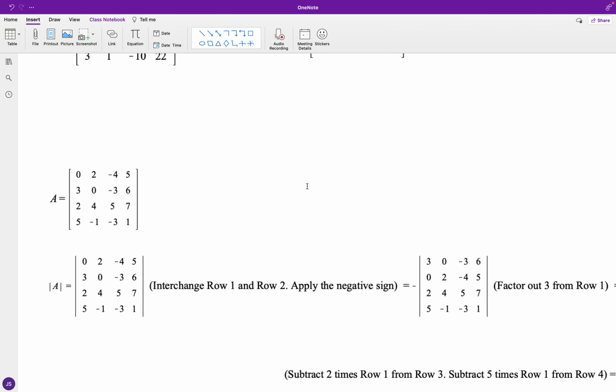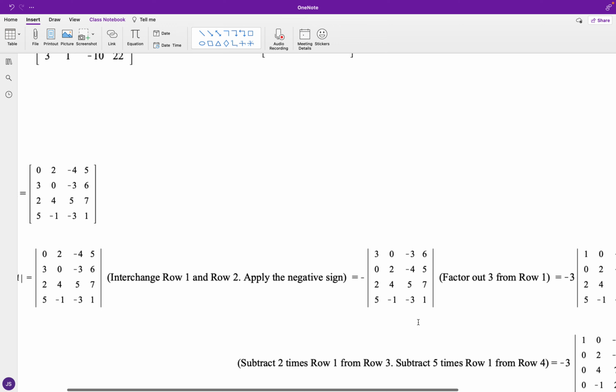And you can think along the lines of Gauss-Jordan elimination, or more succinctly, the reduced row echelon form. Going back to our properties again, if I'm looking at the determinant of this matrix, and I want 3 from the second row to be on top, I can interchange the first 2 rows. Anytime I interchange, any interchange means I'm going to have to apply a negative sign, or take the opposite sign. So if I start out with a positive determinant and I interchange rows, I'm going to go to a negative. And if I interchange again, I'm going to go back to a positive.